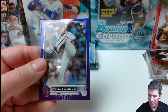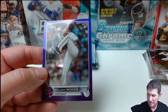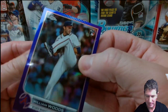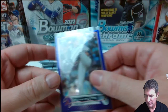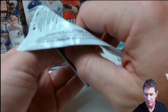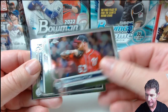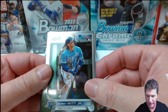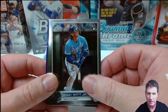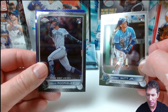And we got William Woods. Not bad looking, though. Not terrible. Again, the top to bottom on it. Dr. Doolittle. Bobby Witt. Haven't seen much of him. My boxes have been Bobby Witt light. And it's brutal too, ain't it? Oh, there's another Julio. Come on, give me a purple Julio behind that one. Look at that Witt though.